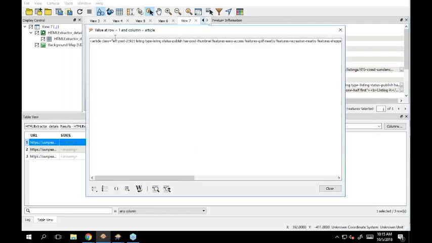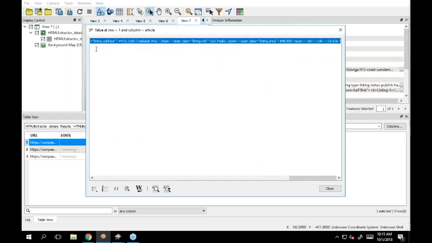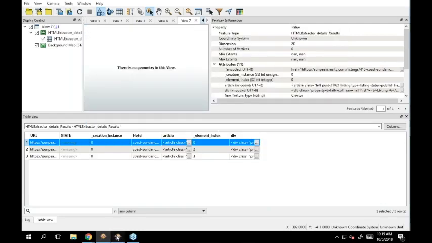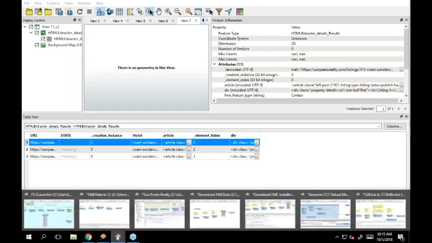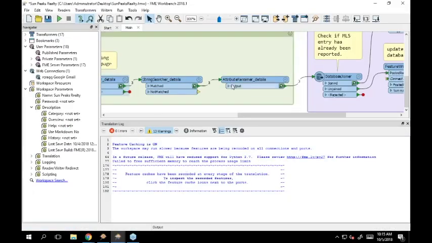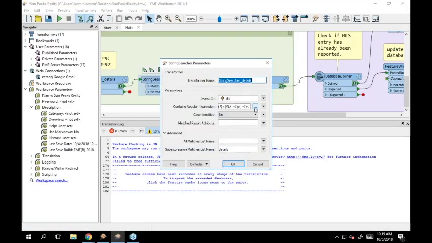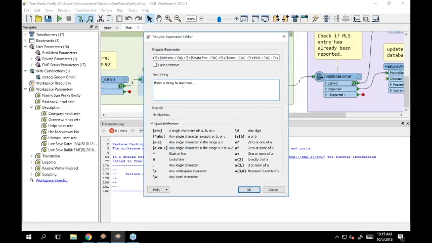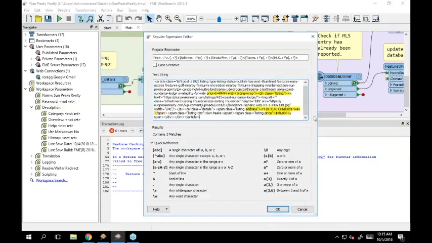So I check all of this. I'd copy that, and in my workspace, go into the string searcher where I have my regular expression here. Let's see if I grabbed the right one. There. We can see how this regular expression is highlighting little bits here. I'd want to expand it a little bit.